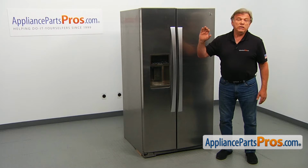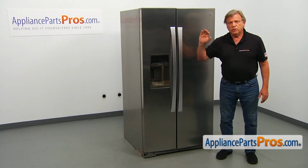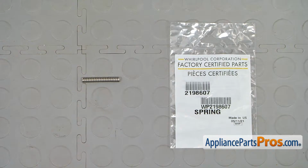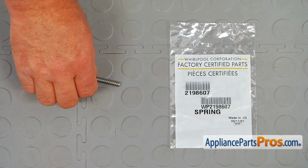It's going to be a very easy repair. Should only take a few minutes to show you how to do it. For this job, we're going to need a Phillips screwdriver. When you open up the package, you're going to get a new coupler spring.